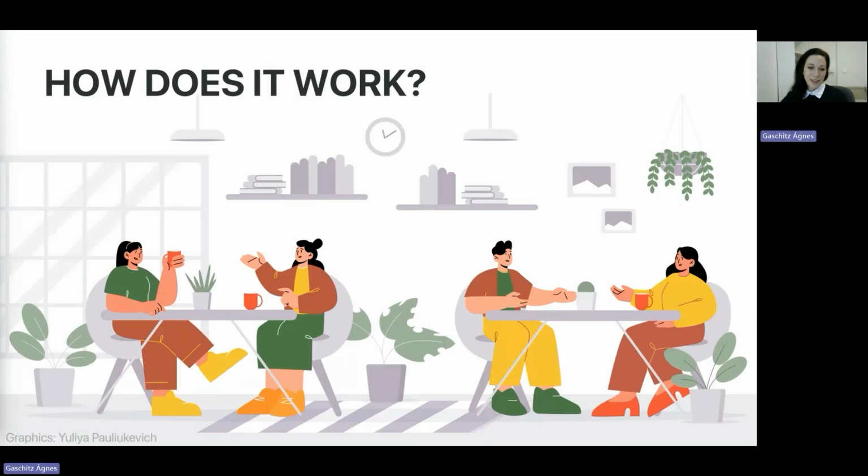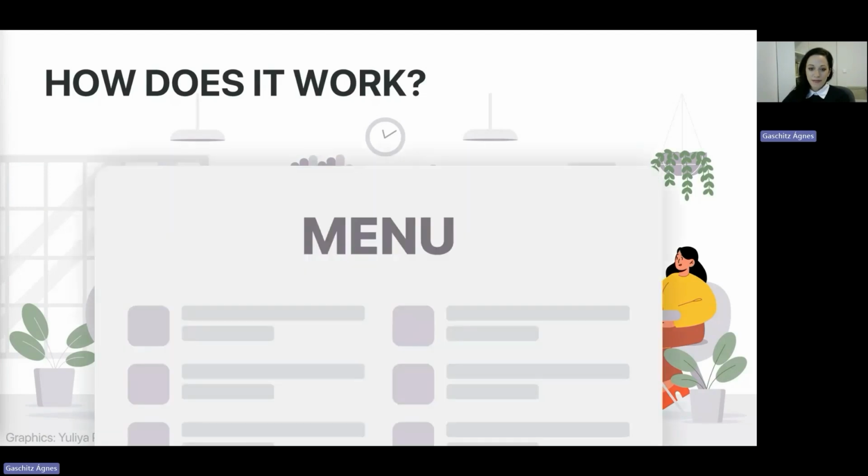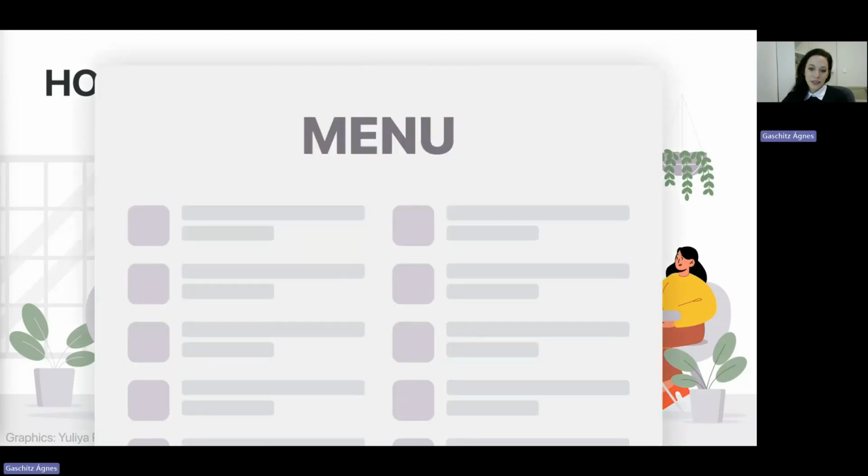Imagine you are at a nice and crowded restaurant and you are hungry and want to order something. Now, open up the menu and see all the different available options. Maybe you already have something in your mind, or you just discovered a selection, and then you pick what you need.